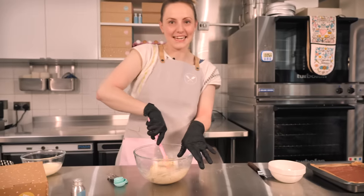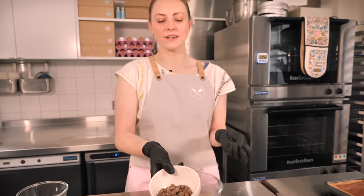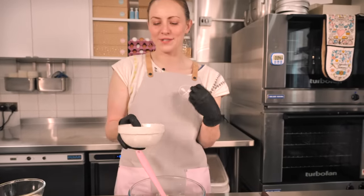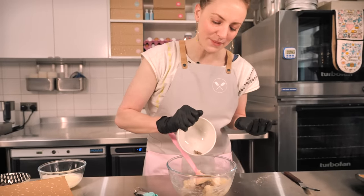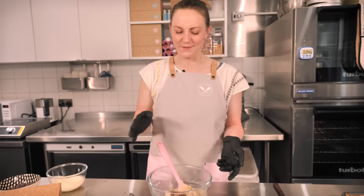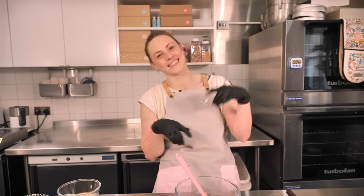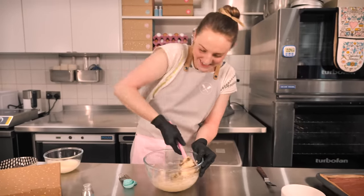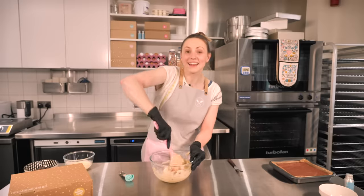And lastly, we need to add some chocolate chips — obviously. So I've got 50 grams of dark chocolate chips, chopped up a little further to spread them through more evenly. We add these at the end because if you mix them in early the chocolate can melt and you'll end up with a chocolate cookie dough — which actually sounds quite nice, but we're doing chocolate chip this time. Stir these through so it's nice and even, and that is done.